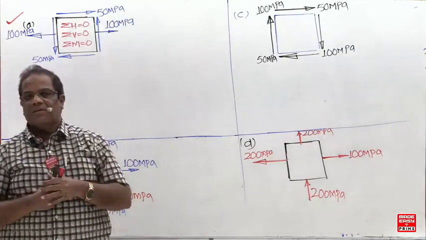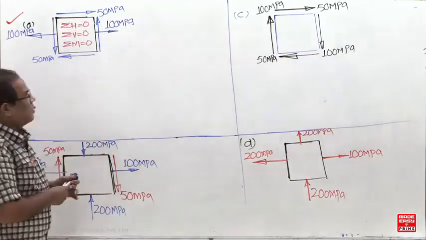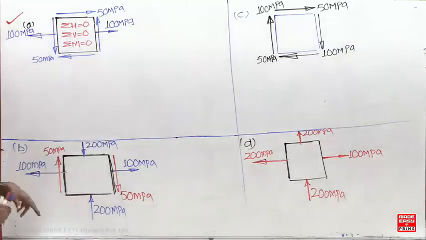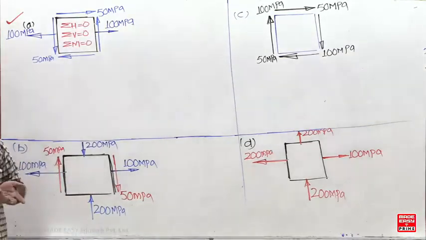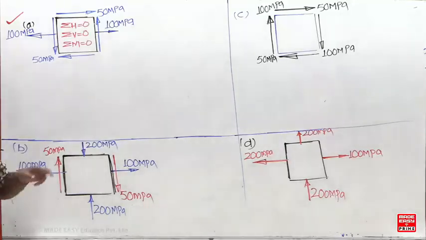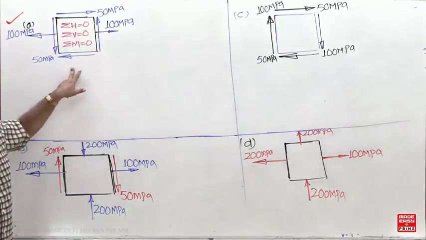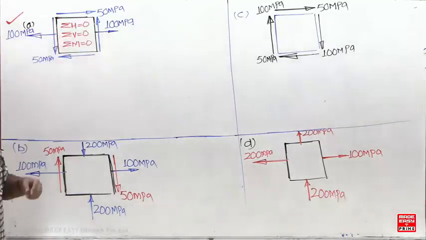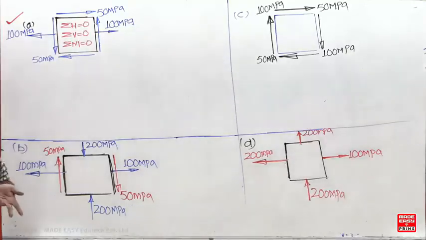Sigma x, sigma y, tau xy. Now what is sigma x? Okay, let me complete it. This is the first one. Is it in equilibrium or not? Most of them have taken B. Some students will not consider this A. Sir, sigma y is not there, sir. Sigma y need not be there.